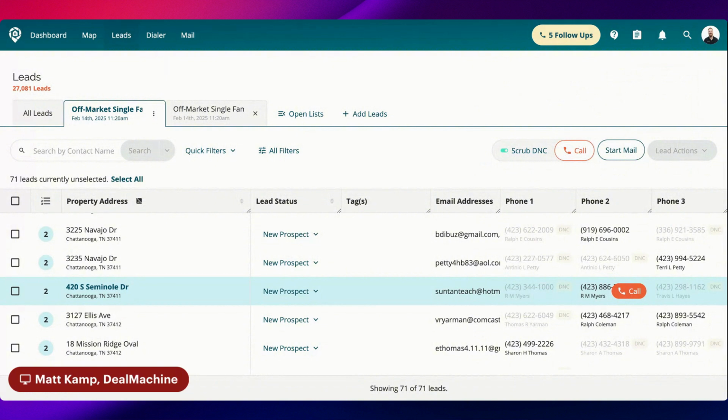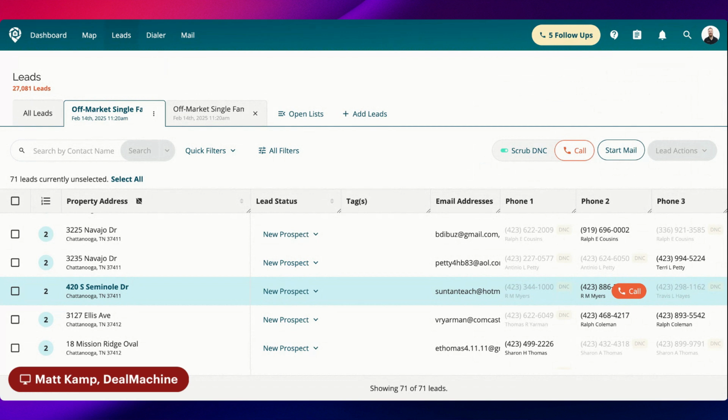And then the coolest thing is there's a little button in there that says, what do I say next? In real time, you click on that button, and it'll tell you, here's what the seller's saying. We know you're trying to buy the property. Here is a suggestion on where to take the conversation. Ask them about the condition of the property, why they're looking to sell, their timeline to sell, and eventually what price they're looking to get. It'll guide you through that, and if they respond, it'll even help you overcome objections.